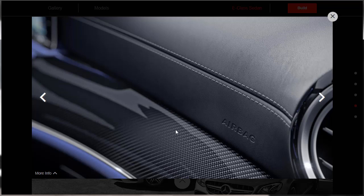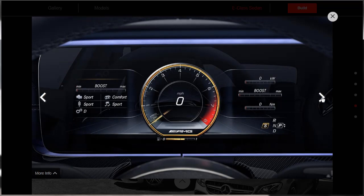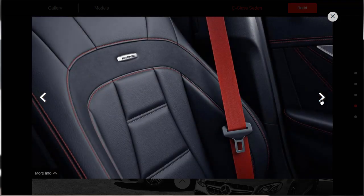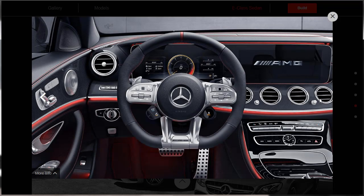If carbon fiber is available, I'm all about the carbon fiber these days versus wood, especially if I'm getting a sport appearance package on a vehicle. Here are your AMG illuminated door sills — gorgeous. There's the digital instrument cluster — reconfigurable to all kinds of different layouts, probably even customizable. Here's a nice shot of the interior from a different perspective and a closeup of the seats. Is this a track mode? They're telling you different sectors and your race times. That's kind of cool. A lot of that stuff is gimmicky — they know most people aren't going to use it, but it's a selling tool.